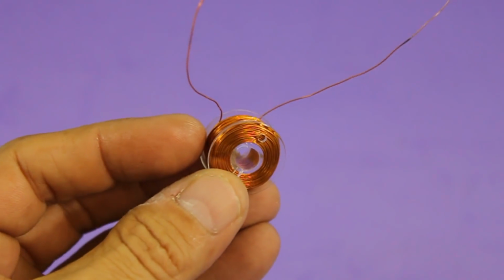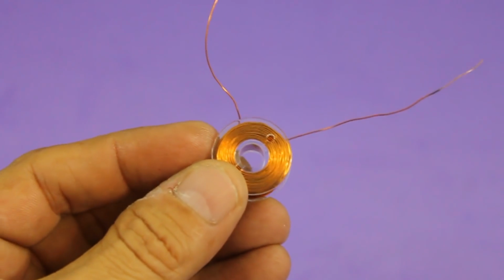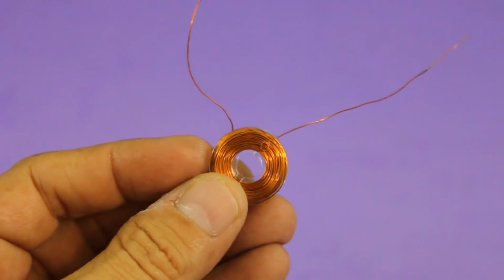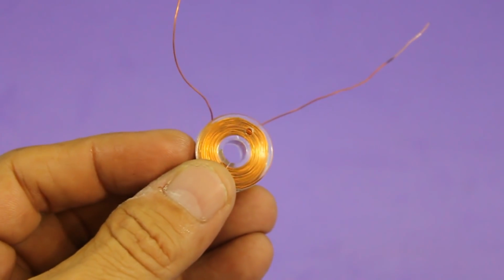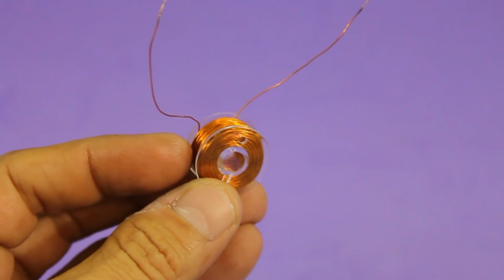We also need a coil to propel the rotor. This is made with magnet wire gauge 29 AWG. It is wound on a plastic bobbin for sewing machines.